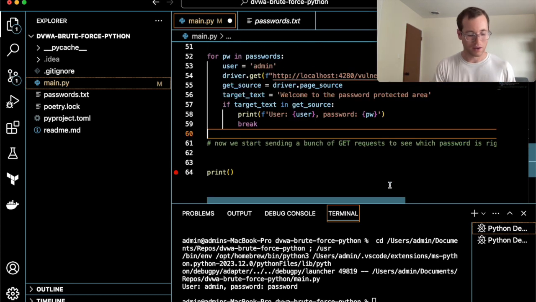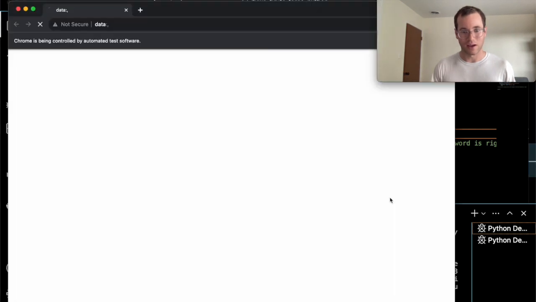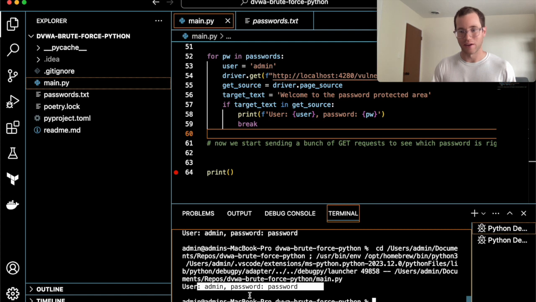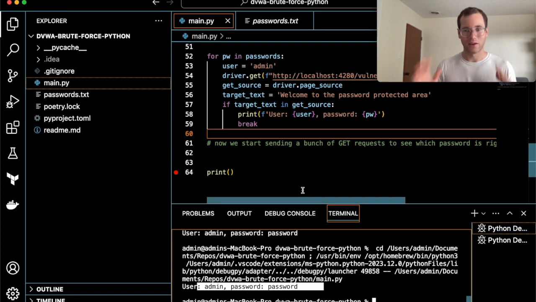If I run this, first save it and then run it, we can see how in not even 1 second, it's able to guess the password here. Again, hopefully this is a very good learning lesson to all of us that for websites in general, you need to be using passwords that are not common. They should be very unique. They should have characters and all these other things.